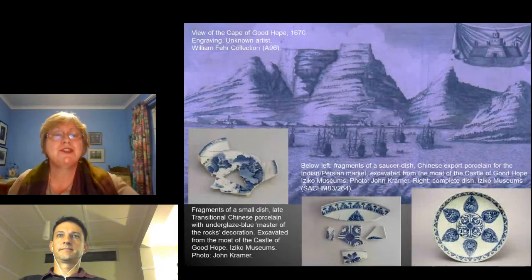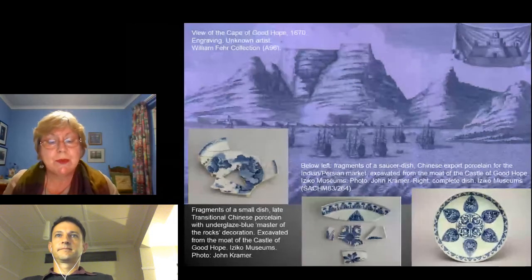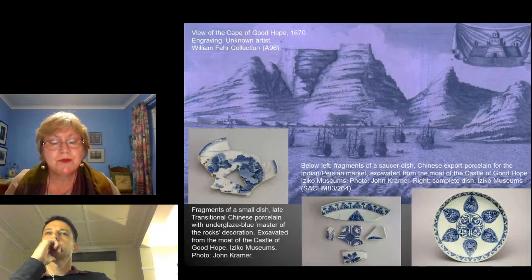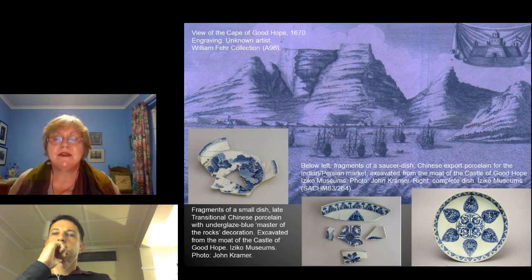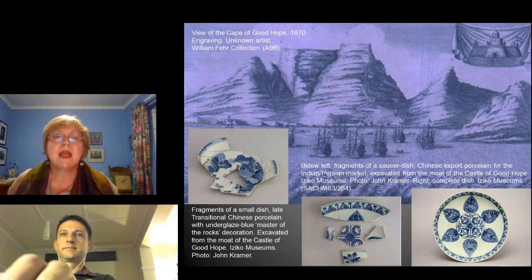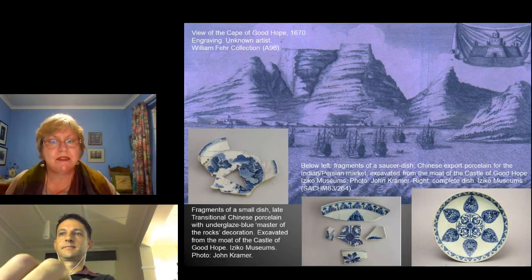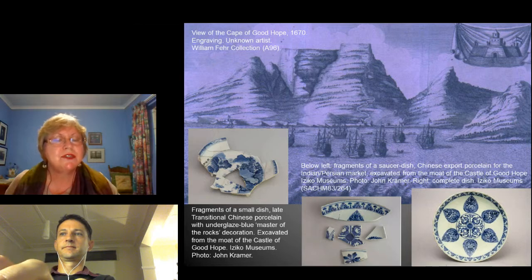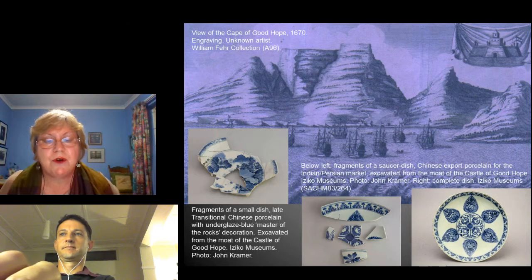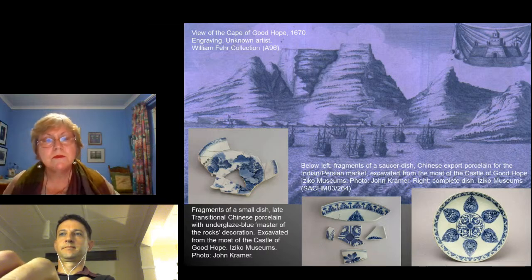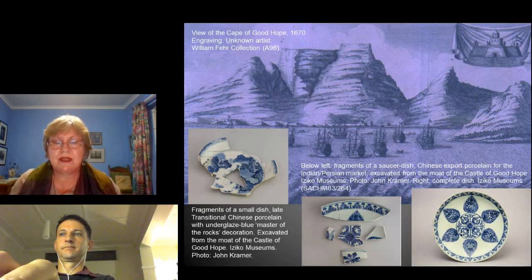If we look at the early Chinese ceramics, the first ceramics imported, the dates, if I can just quickly give you that: the first Chinese porcelain arrived in 1678, then again in 1681 for official use. Good quality underglazed blue Chinese export porcelain. As you can see here, there's a beautiful plate made for the Indian market. And then, of course, the fragments from the moat of the castle. So the plate is in our collection and the fragments to match. On the left are the fragments of a tiny dish, very, very fine Chinese porcelain from the transitional period, which is the period between the death of Wan Li and the appointment of an important director at the Jingdezhen Porcelain Center. So these are tiny, fine little pieces that arrived at the Cape.